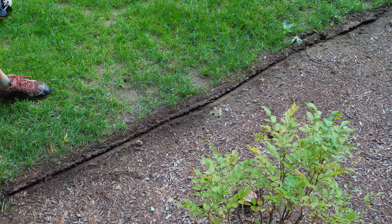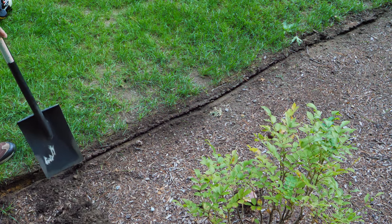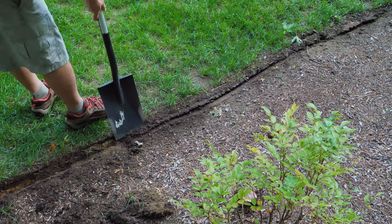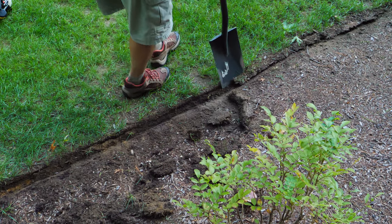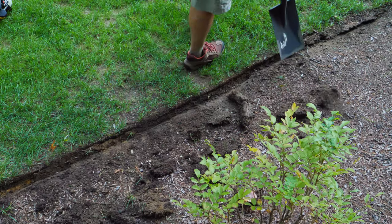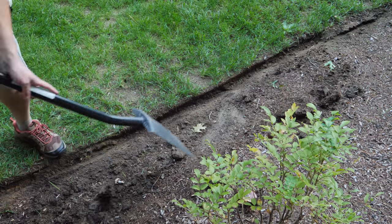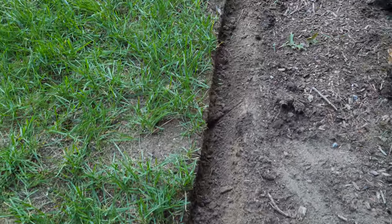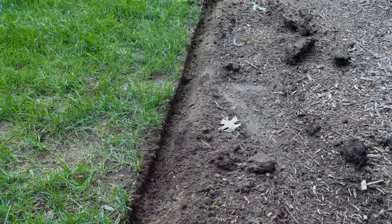By doing this, when I'm finished I can simply take a shovel and scoop this piece right out. I promised I wouldn't use the shovel, but for the Reciprocator doing this job you will need it. It's super easy — all I'm doing is pushing that dirt in. This is handy if you want to collect the debris you're removing, which you wouldn't be able to do with the bed redefiner since it gets shot into the bed. The finished product of the Reciprocator is laser sharp — it looks great and really gets a nice cut when done.